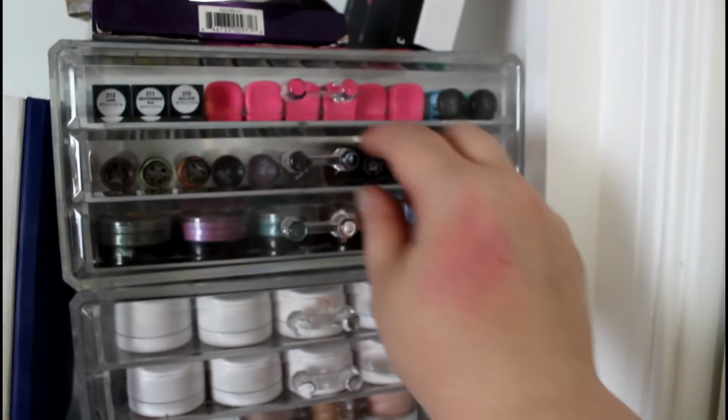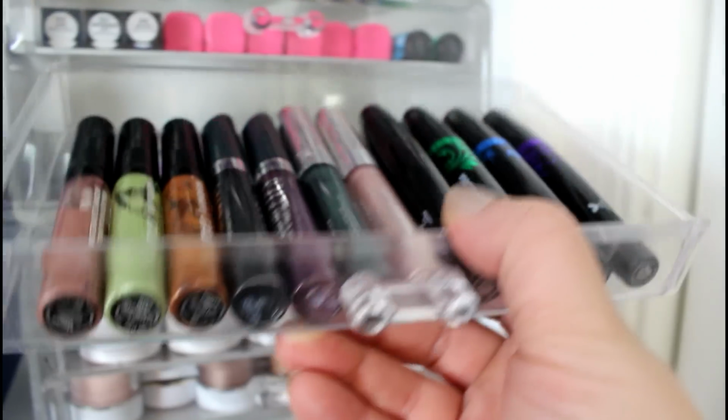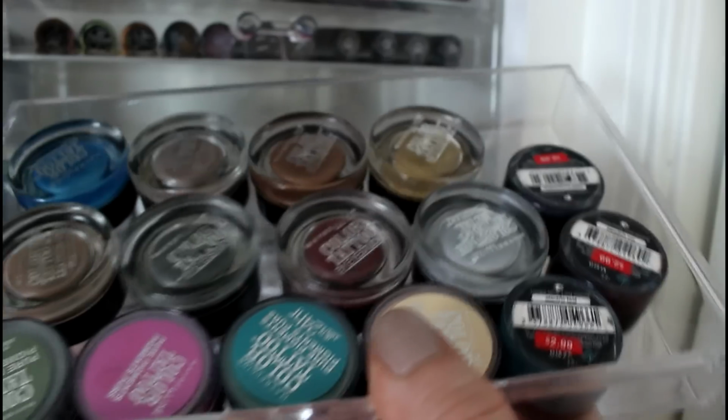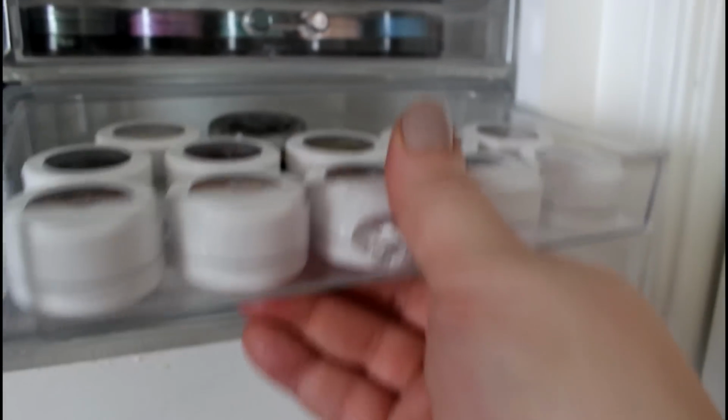These are all just colored mascaras. These are all just liquid eyeshadow bases and colored mascaras. I have a bunch of the Maybelline color tattoos and pigments right there. These are all ColourPop shadows right here. And I have a couple drawers of those. I really do enjoy ColourPop shadows.